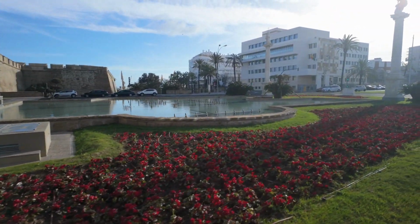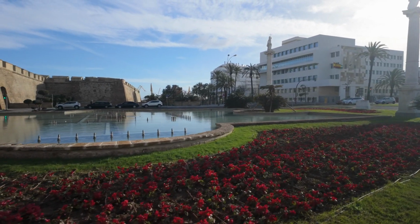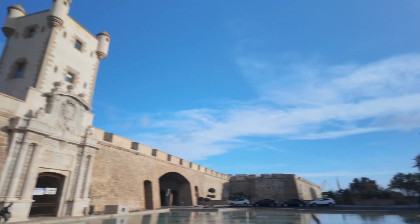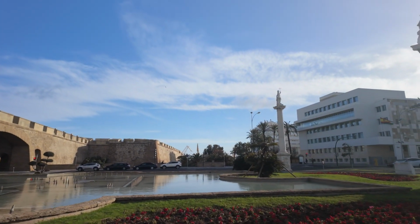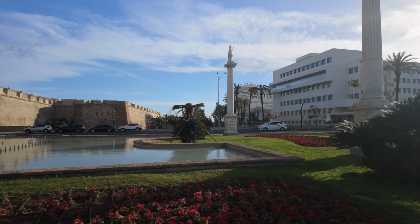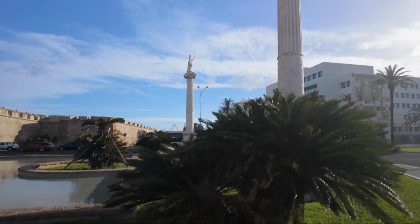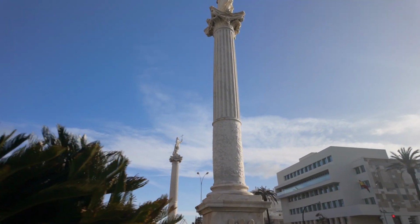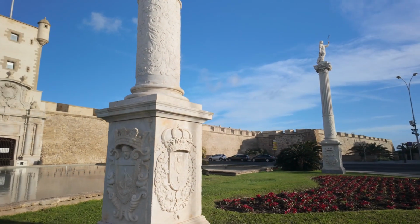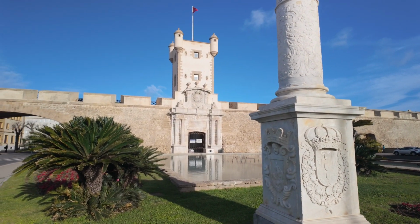So there's this reflection pool over here. I'm gonna try to see if I can get that reflection from this side. I might be too far away on this side of the pool. I can't get close enough to actually get a good picture. So if that's the case, I may switch sides and see if I can get some reflection of these in the pool. I mean, you can kind of see it. Yeah, I think I'm gonna get this.